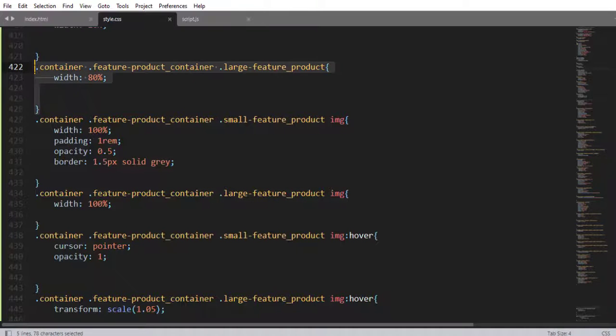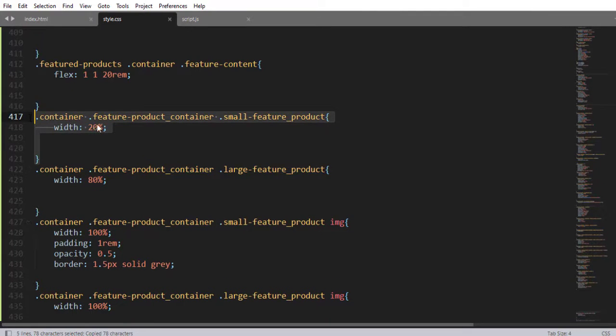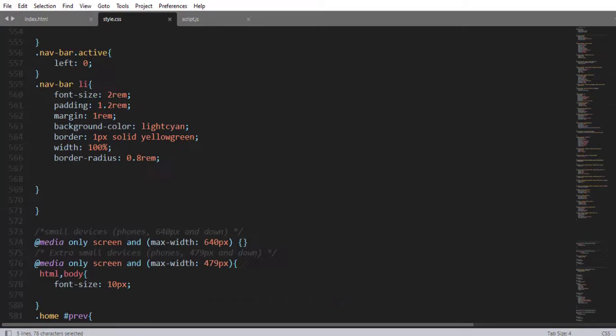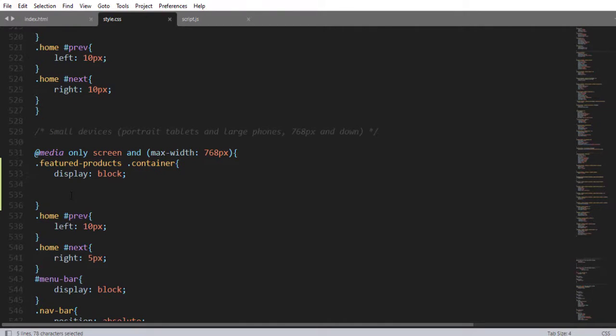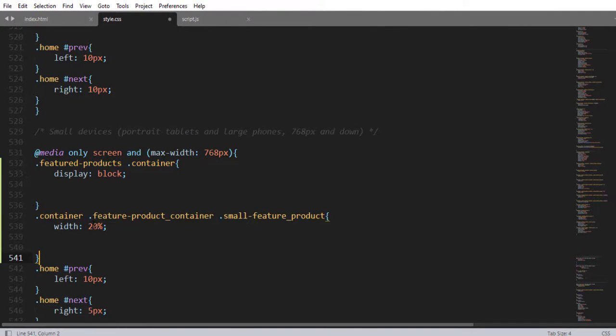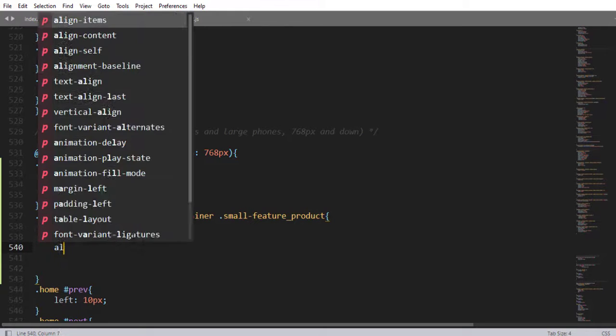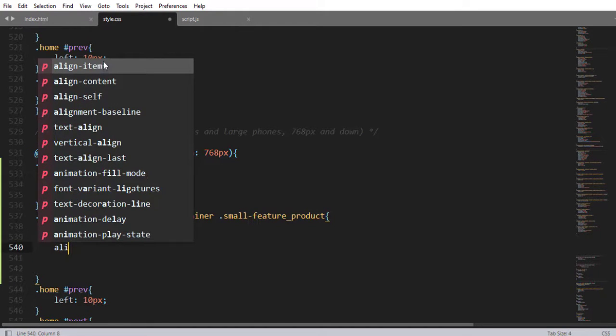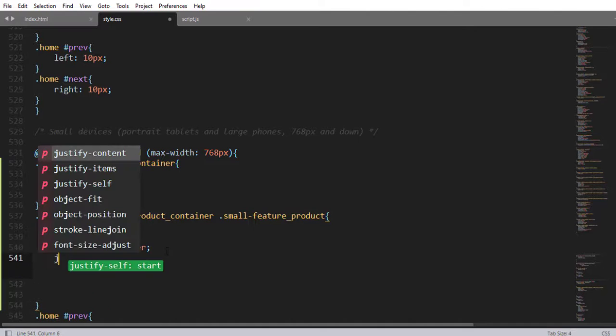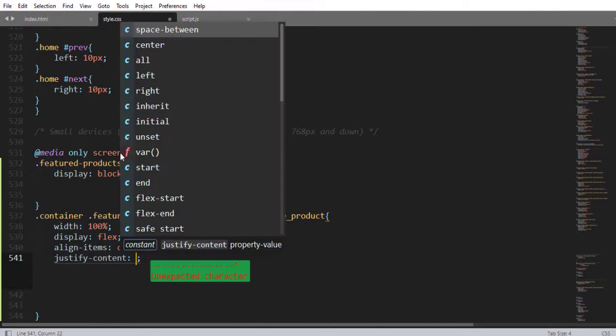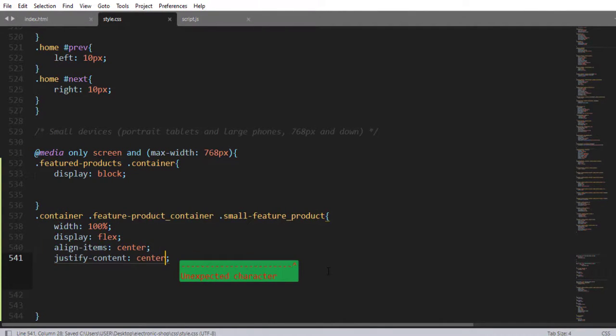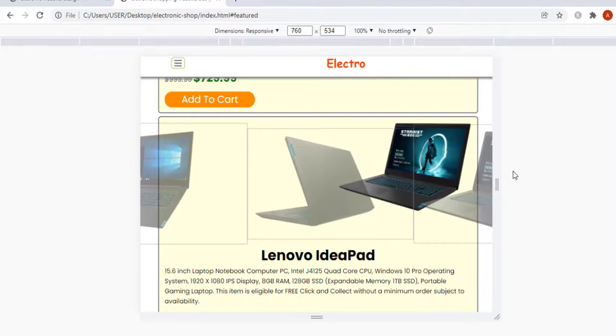And then again copy this small feature product right here and paste it right here and change this width into 100% and display flex, align items center and justify content again center. Now save and refresh. Here we have it, right?